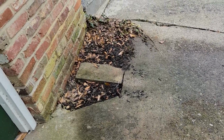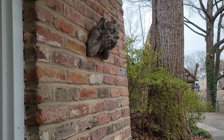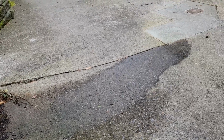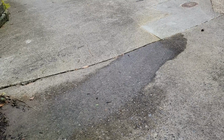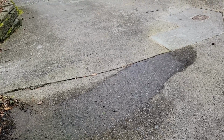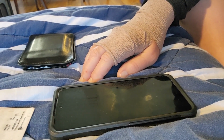But the significance of this is that when we had the cold spell right before Christmas, Tracy texted me and said, the gargoyle spit up some ice, well, water, and it's frozen, so be careful when you're walking down here to do laundry. So 20 minutes later, I walked down here to do laundry, swapped the laundry, came traipsing back, hit the ice, slipped, and broke my arm, which led to some interesting forays into American healthcare.